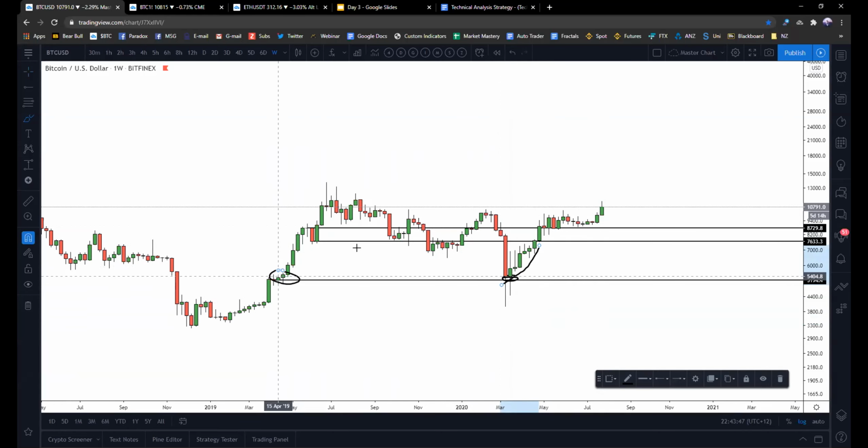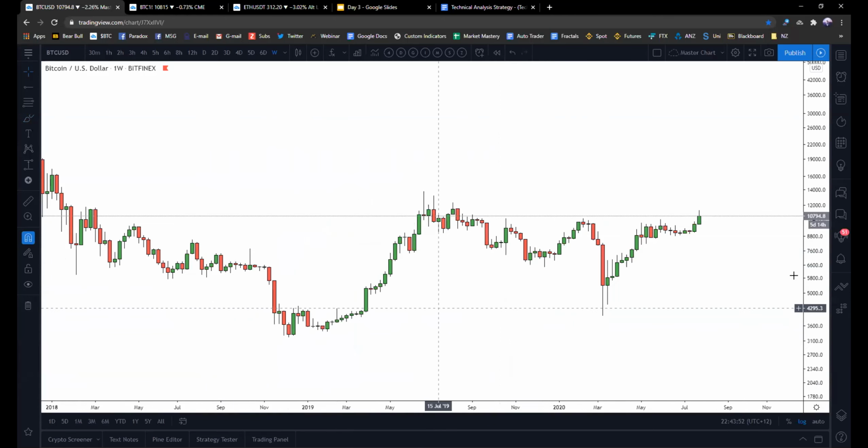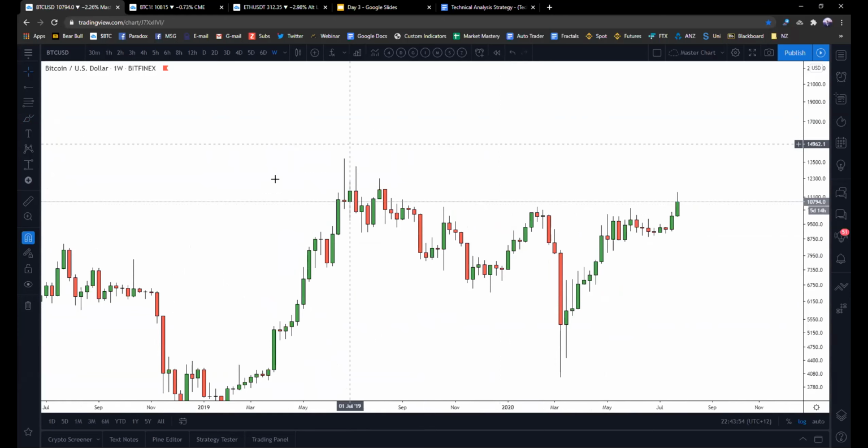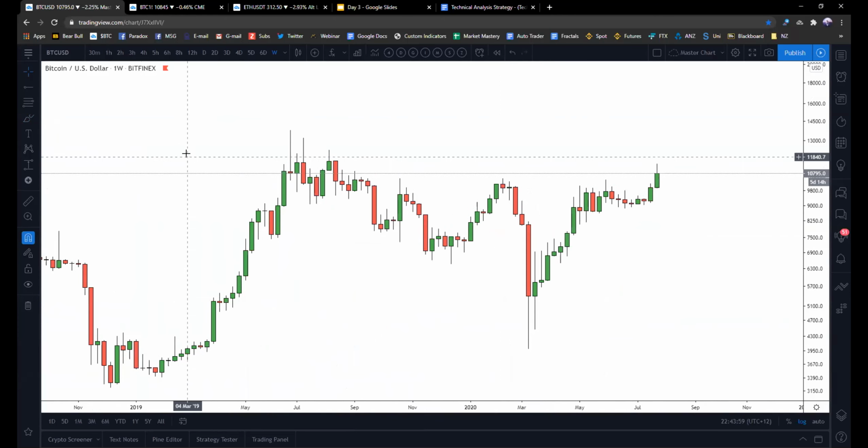You can just see how it respects these levels, and how to identify these is the hard part, which is very subjective because everyone looks at charts differently, and they get trained differently, which is what makes up our market. That's why price sometimes will respect a level that you're not quite aware of.